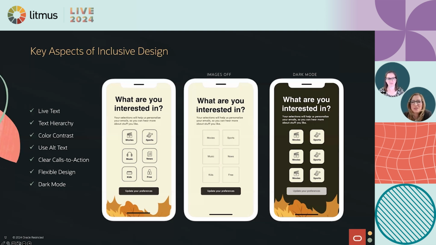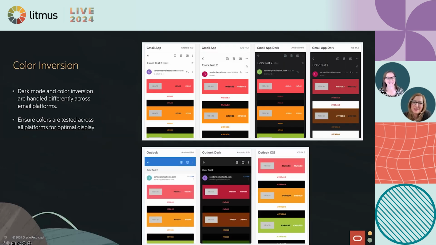And so, Sarah, can you walk us through the Litmus test that we use to ensure the color conversion and contrast? Yes, this is one of my most favorite things, right? Brands come to us with an already established brand color or set of brand colors, right? It's part of their standards. So we like to run that through Litmus to have a better idea of what those colors convert to, and invert to, I guess, in dark mode, right?